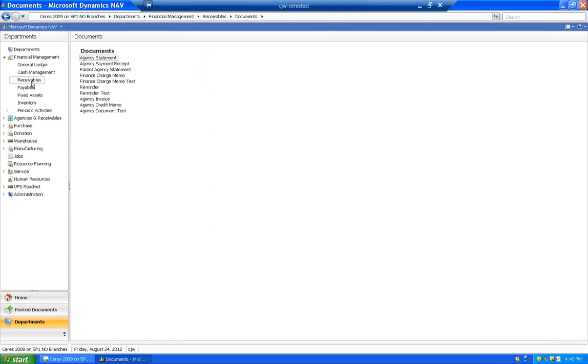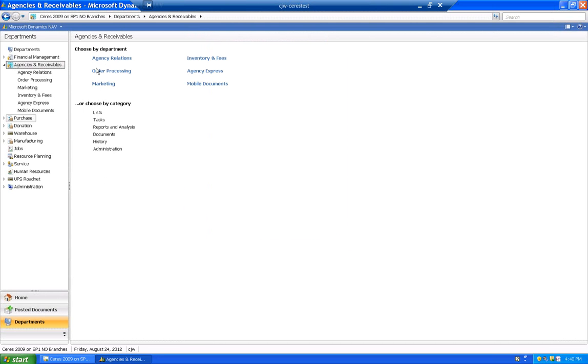What this is for is, let's say you have certain agencies that you run statements for often, and then the rest of your agencies, you only run them on occasion. So if you wanted to, on the agency card, there's a field for print statements equals yes, or it's a checkbox basically. And I think that's also on the invoicing tab of the agency. In fact, let's just go take a quick peek here. I'll have to hit cancel.